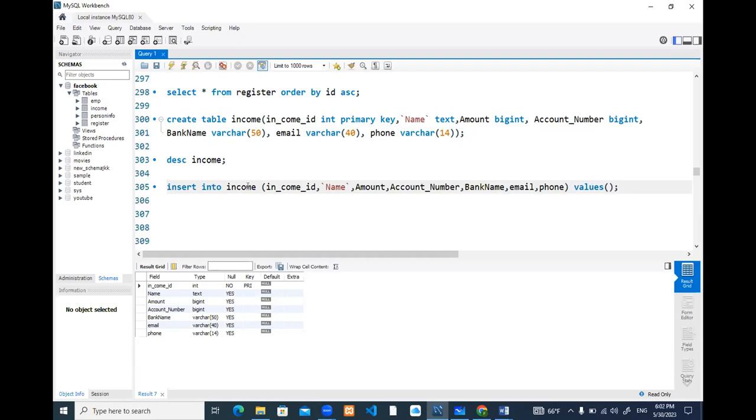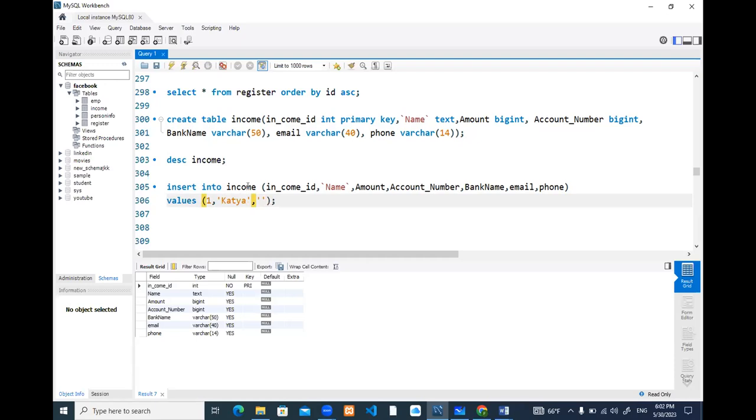Now for looking nice and a little bit clean, let's break it down. I will press enter for values. Let's check what you can do with values. Okay, for income ID, I need to put 1. I will start from 1, comma. Next is name. Just consider the name data type is text. So for text, we need to insert it inside single quotes. I will name, let's suppose, Katya. Next, I will add a comma.